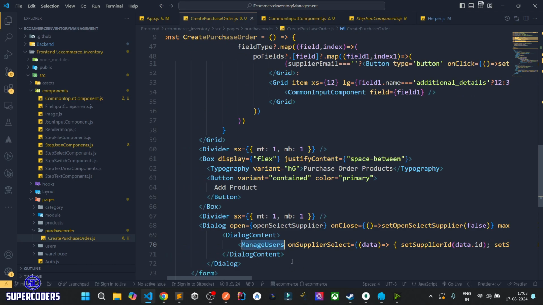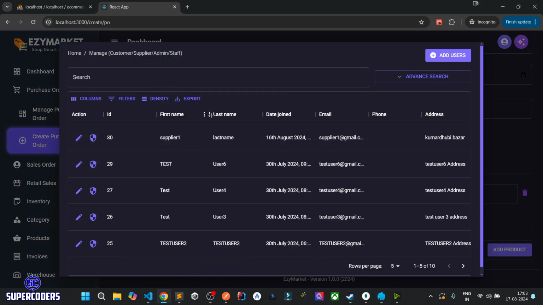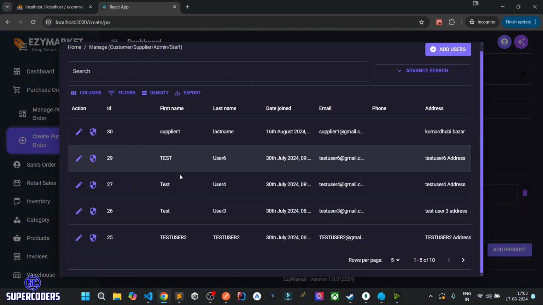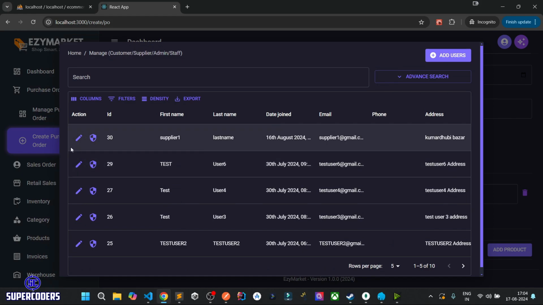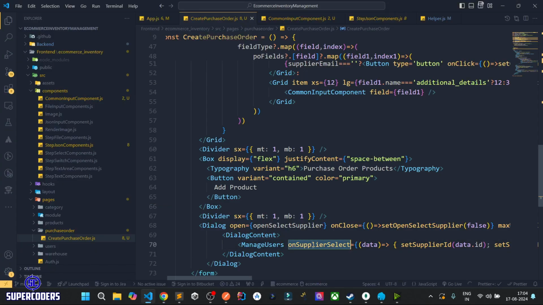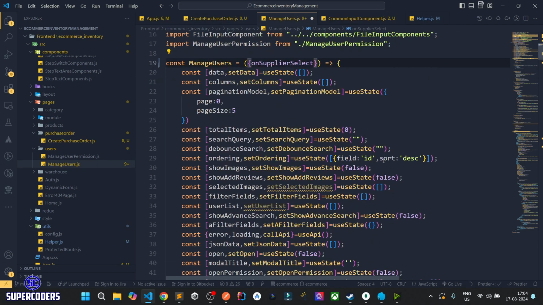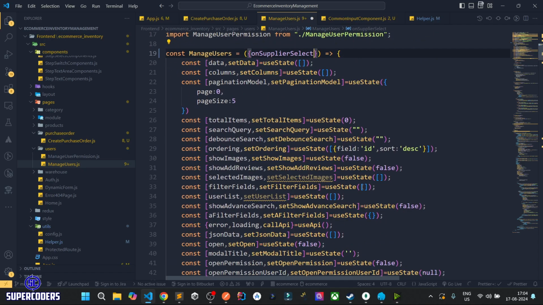Let me show you. So save it, back to Chrome, refresh page. If I click on select supplier, I can see the user page here. We need to add a button for selecting the supplier. I have to remove this message. If I pass this data in the manage user, I need to add some filter field also.